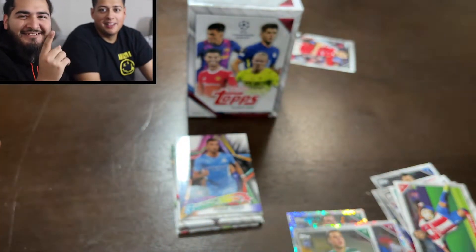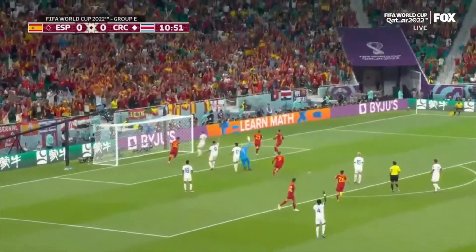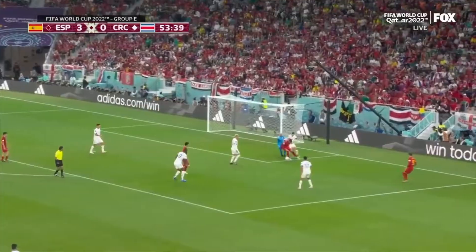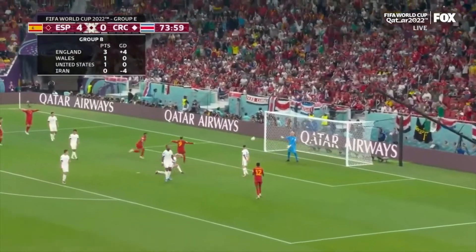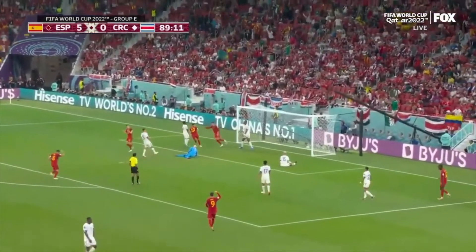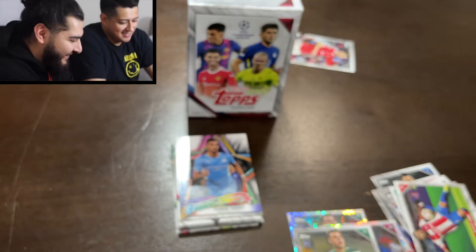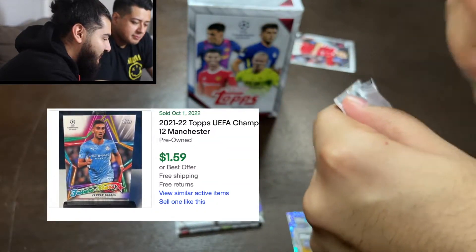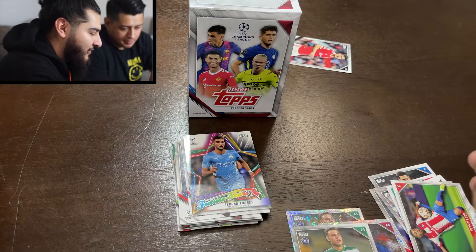We might add a montage of all the goals in here. And you never know — that Ferran Torres card might be going for some change now. A pretty penny, actually, since a lot of these players' cards are going to be going up in price because of the World Cup. So we got a Jorge from Juventus, a Konate from Liverpool, my boy Edouard Mendy — he did get scored on in the World Cup.